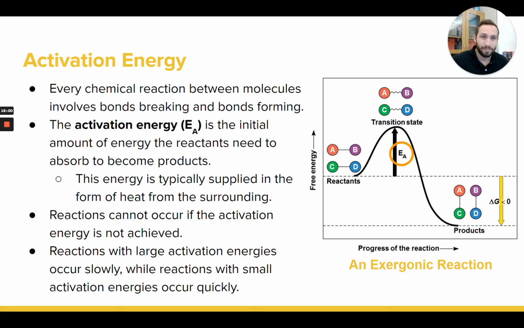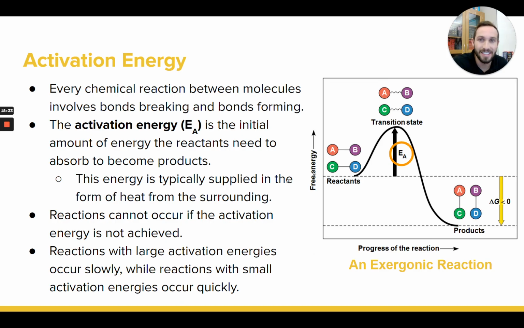But it doesn't necessarily have to do with the delta G. So in this situation, you can see from beginning to end, you have less free energy than you started with. So the delta G is negative. This is exergonic. I can tell because you're overall losing free energy. You're ending with less free energy than you started with. And it doesn't really matter what the activation energy is. It doesn't change the fact that this overall will be exergonic, which means that this is spontaneous. And then the activation energy will contribute to whether this is going to be something that's fast spontaneous or slow spontaneous.